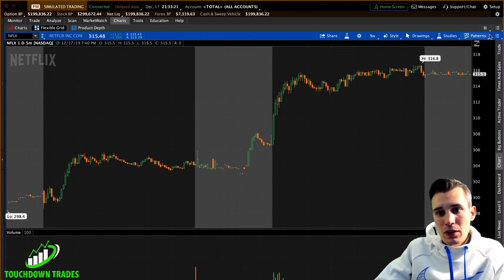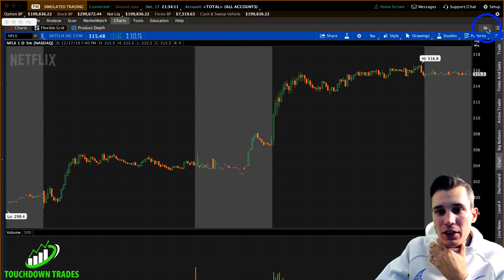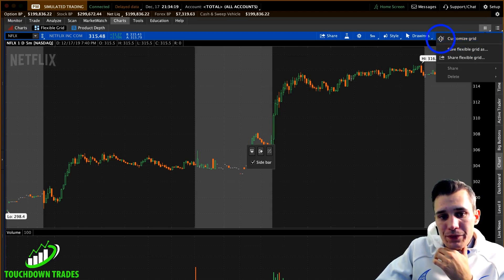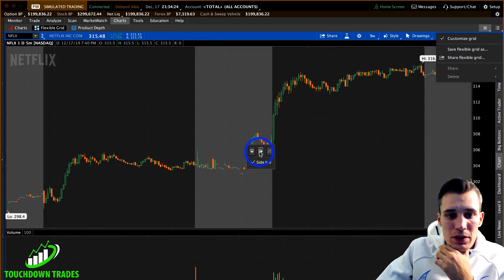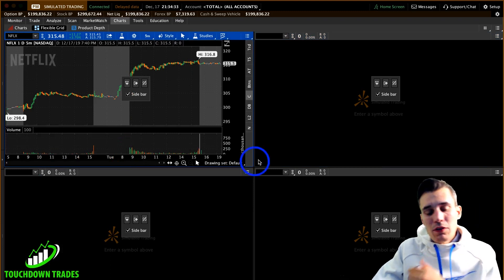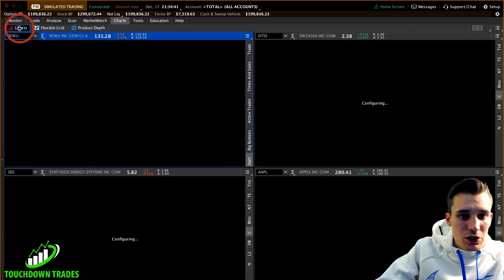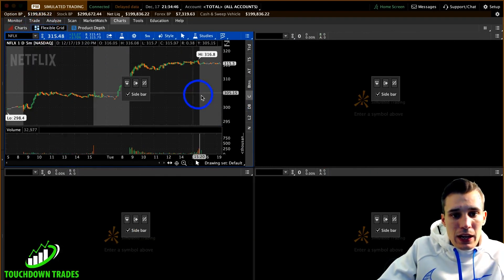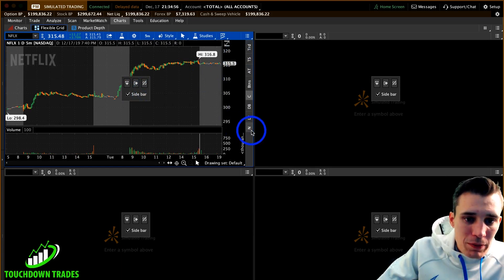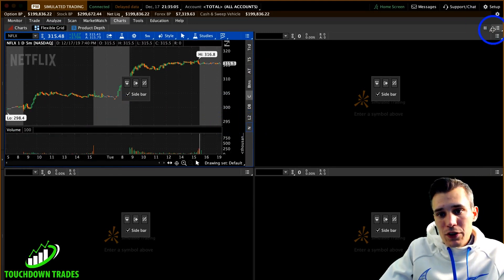The first thing we're going to do is go up here to this box and customize the layout to put as many charts as we want per screen. So we're going to go to Customize Grid, and to add more charts hit this plus button — charts to the right, then charts beneath — and we're going to leave it at four charts per screen. We can toggle back and forth between the flexible grid and the charts grid. If you didn't want the sidebar you could hide it, but I like to leave it open because if I see a quick sell-off or pop I can quickly hit news and check for breaking news stories.